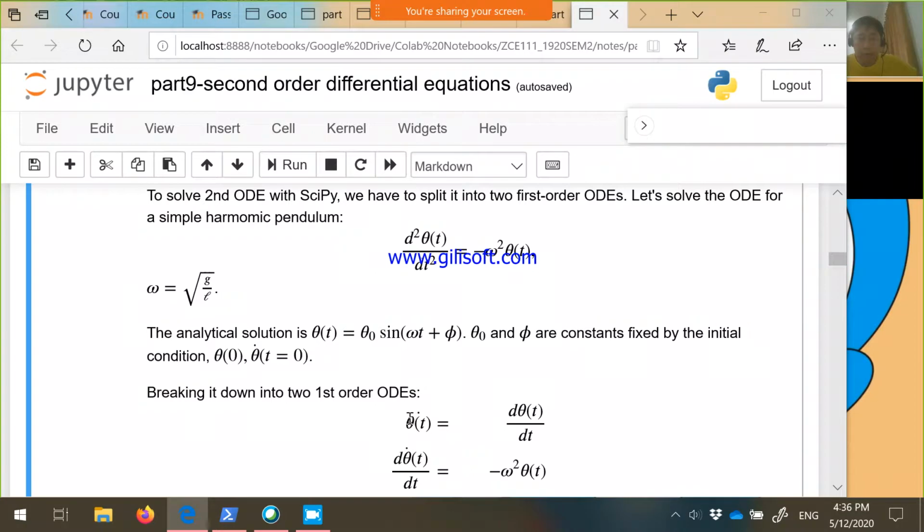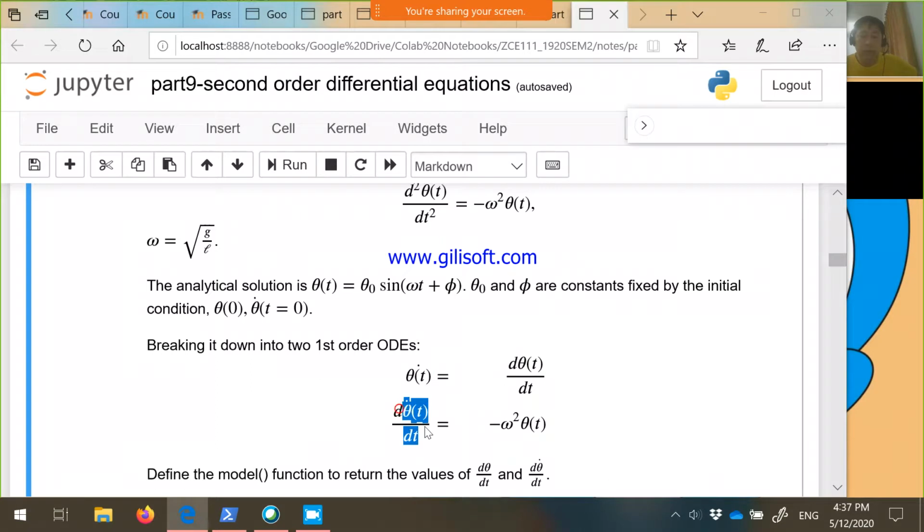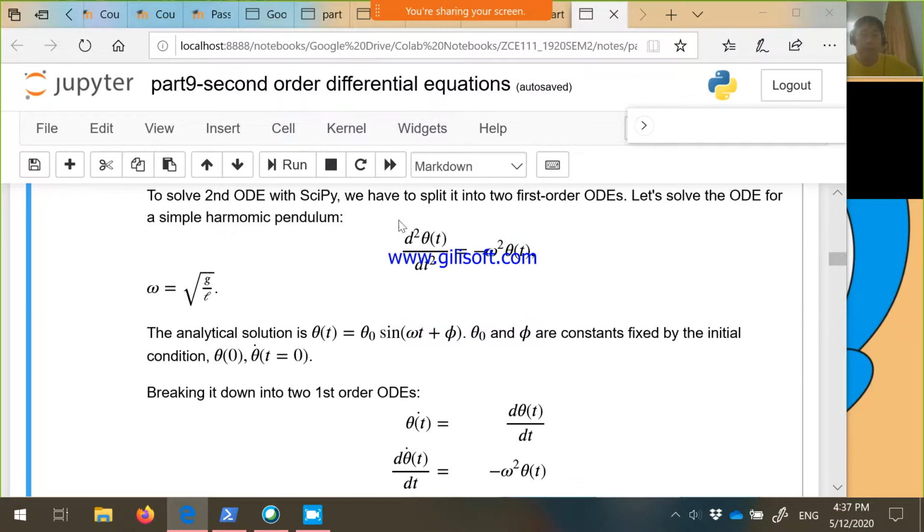So you define theta dot as a new parameter, and then you differentiate theta dot and express this d dt of theta dot in your model function. In your model function, you have to return two outputs. The first output is for theta dot, and the second output is d squared theta dt squared, which is called theta dot dot.